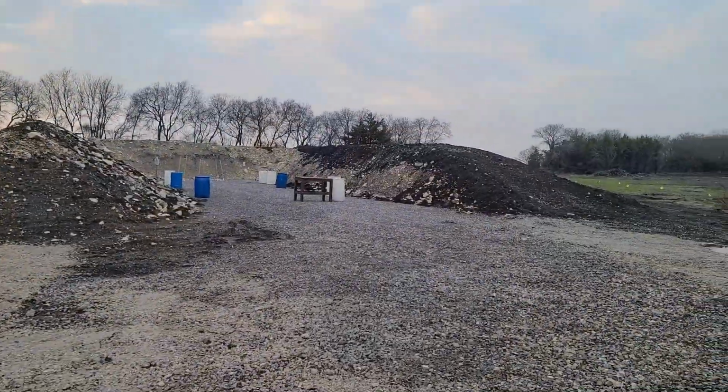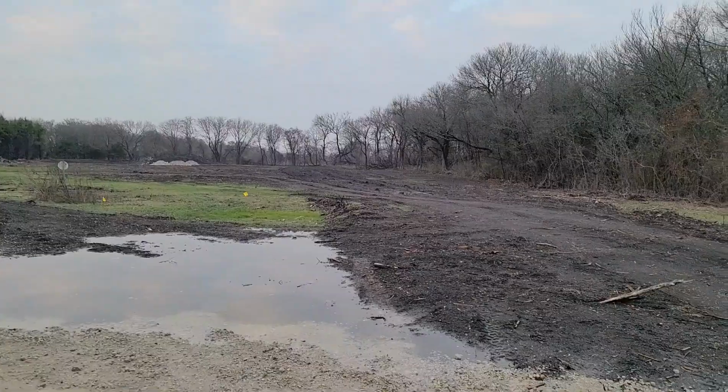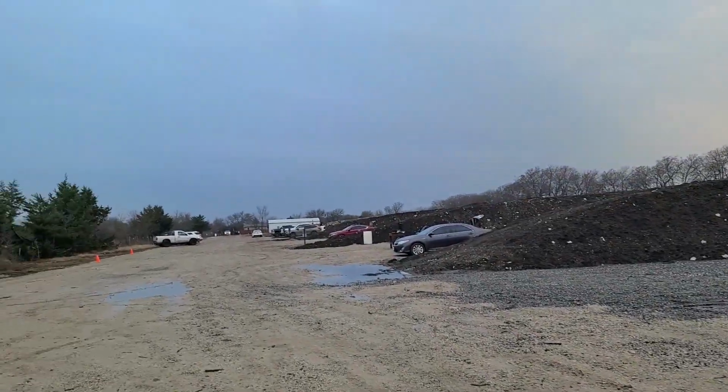So check this out. I walked all the way to the back. They're building even more back here, which is fucking awesome. Got a bay here, there, and then all the way down there. All right, we got a safety brief. We got all the shooters out here.